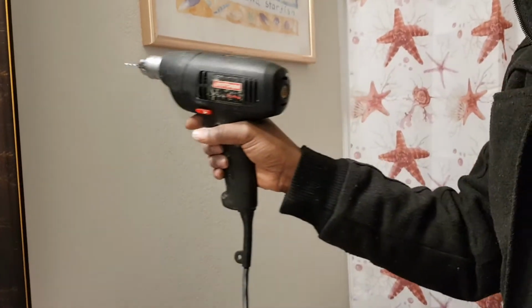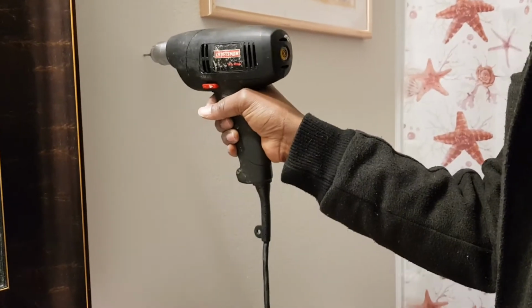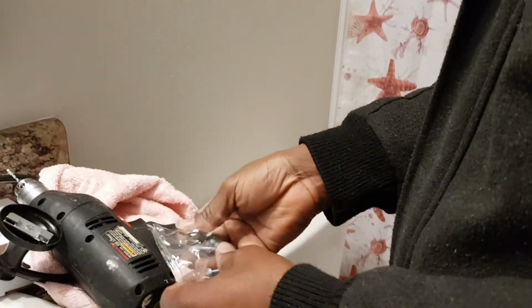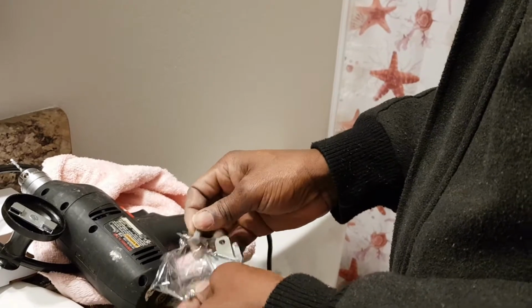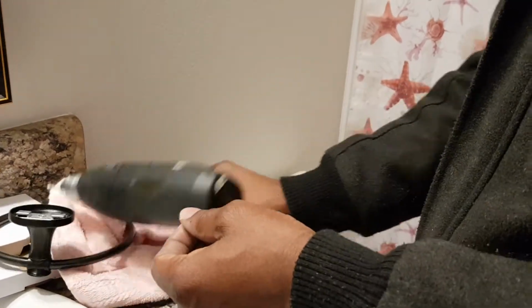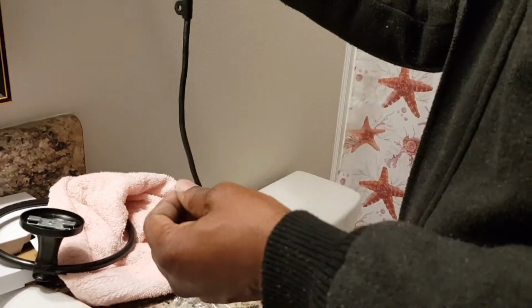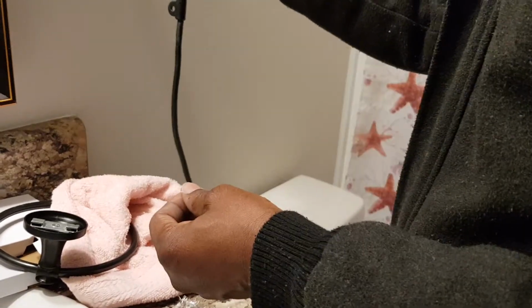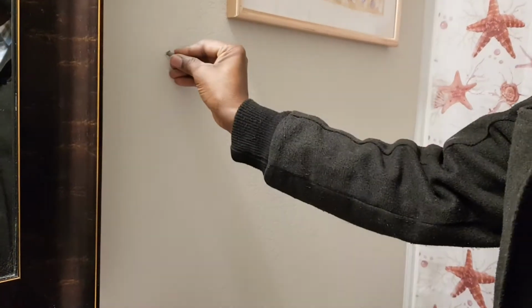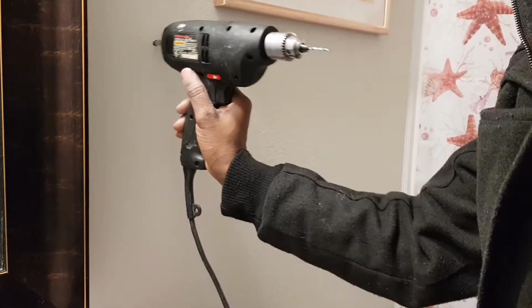You want to get it ready because you have some drywall falling down up here. Now, very importantly, you want the hole to be very small, about the size that this plug would fit in. You don't want to make it too big, otherwise it would be wiggling, moving inside, and you wouldn't have a good installation. So just a little bit more. Let's see. Okay, and then you could use a hammer to knock it in.